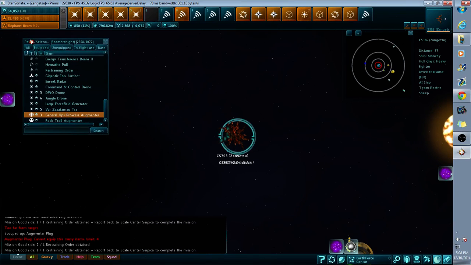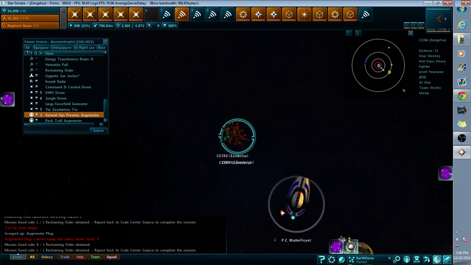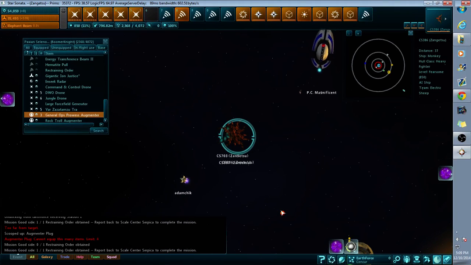Now, there are thousands of different augmenters that you can get, and all of them do something a little different. Some of them are kind of the same, but slightly better versions, so they're all different tech levels. There is no cookie cutter build that makes you capable of being the best, because although augmenters are incredibly important in how a ship functions, so are the items and the gear. I guess I can make a video later on how to gear your ship, but I'll leave that for a different video.